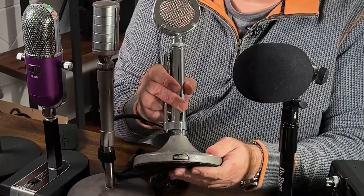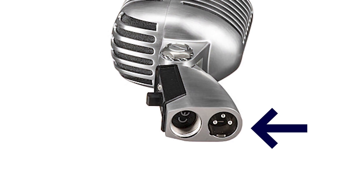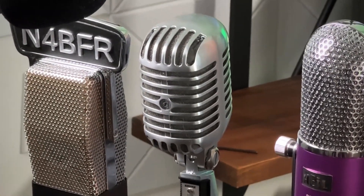Let's take a look, starting with some old-school options. If you're longing for the CB days, you might want to find an Astatic D104 — this is the basic model that I found for $40 at a hamfest. You will need to do some wiring to make it ready for your rig. Most classic mics and podcast mics like this Shure 555H usually have a 3-pin or 4-pin connection called an XLR. A mic with a 4-pin XLR will typically have a push-to-talk button somewhere on the mic or base. Once you get the audio out via XLR, you'll need to look at your radio to see what the input style is. For instance, on a Flex radio, you can use an 8-pin-style connection on a front or an XLR connector directly on the back.